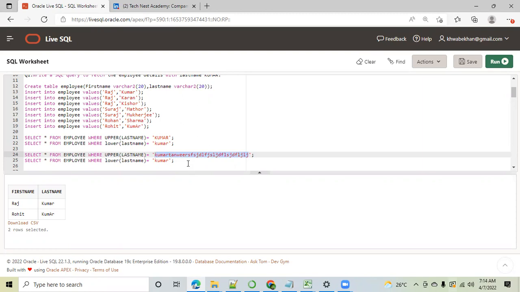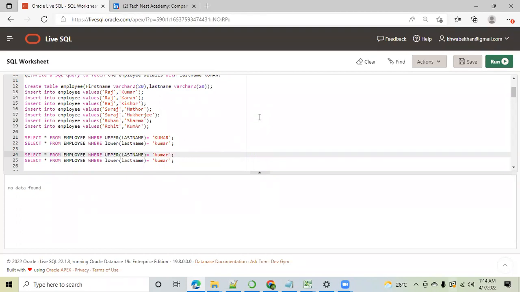The SQL engine throws an error message only when you are violating the rules, the protocols. If you are not violating the syntax, it will not throw an error message. Within quotes, you are searching for data. You can search for any data, whether it is present or not. The SQL engine will never throw an error message. Sometimes in interviews, they ask this kind of question to confuse you. No data found is not an error message. It is telling that I don't have any record with this name. Okay.